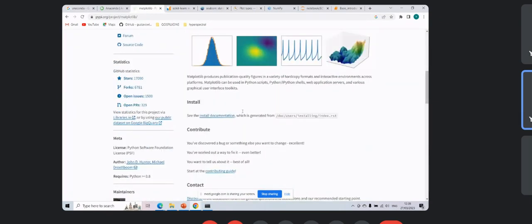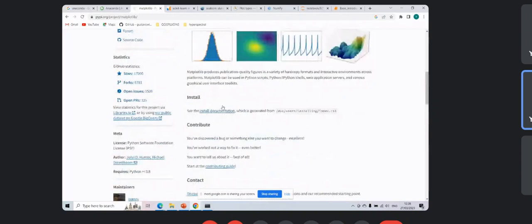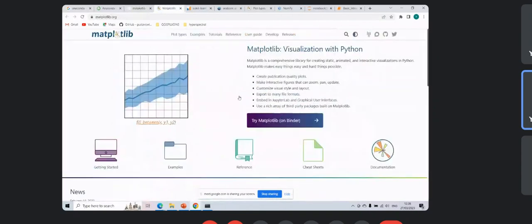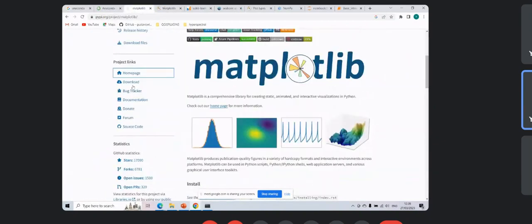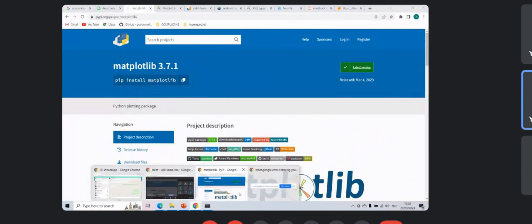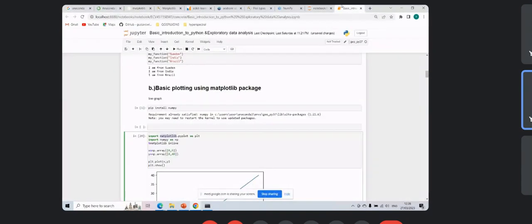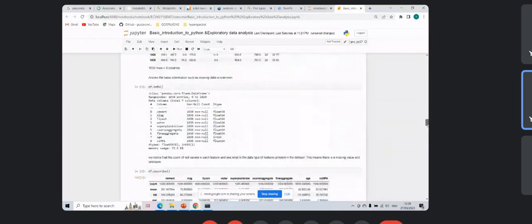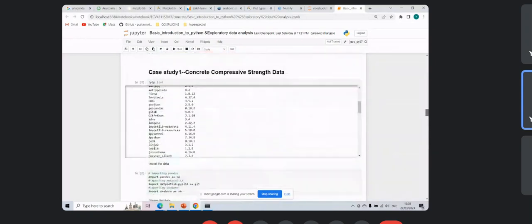Click here and you can see there is also documentation, and it will link you to the original website that I have introduced. But most important, we need to install the package first before we run any analysis related to that particular library.